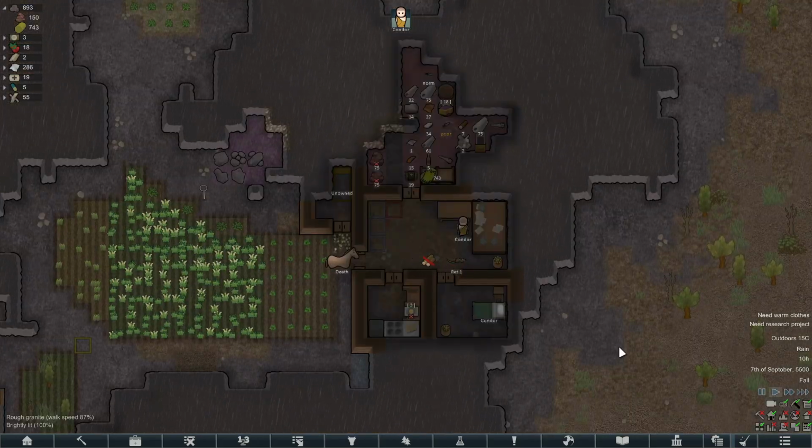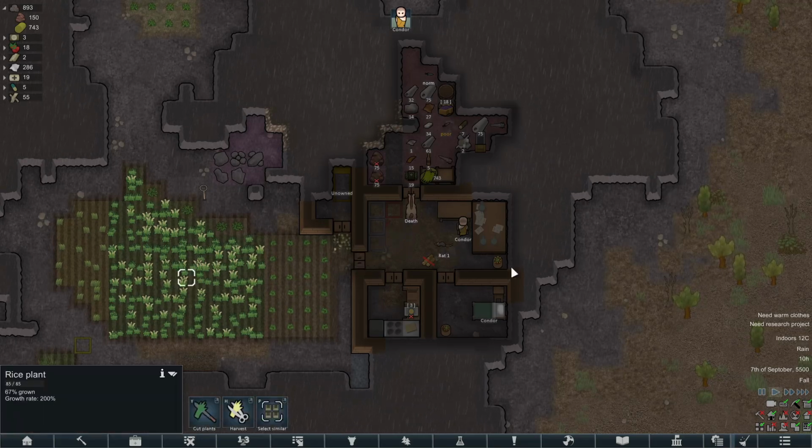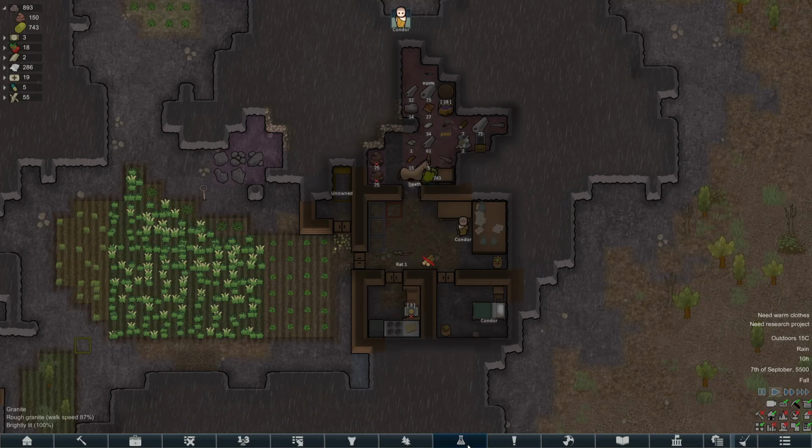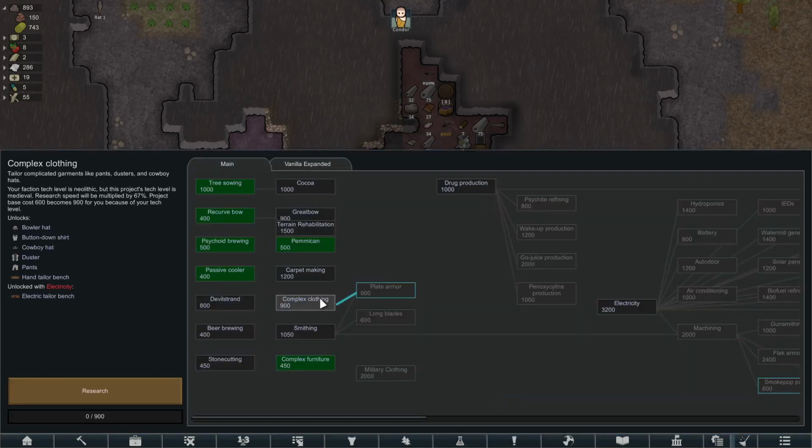Today's jobs are going to be the usual chores. We're almost out of wood, so we need to go chopping, and we'll do some planting and growing. But we also need to start choosing a new research project. I think the simplest thing for us to start would be complex clothing.